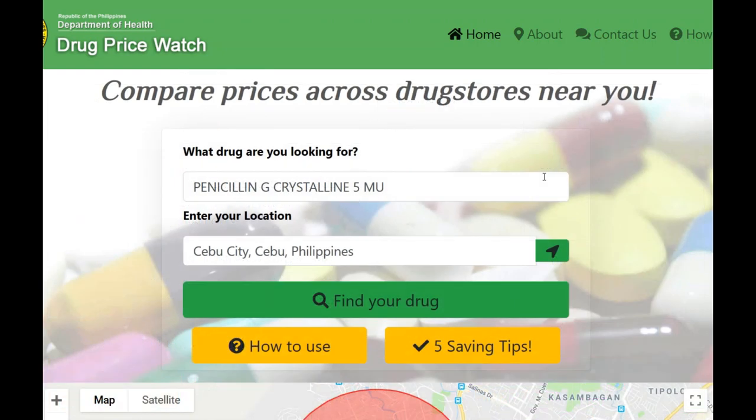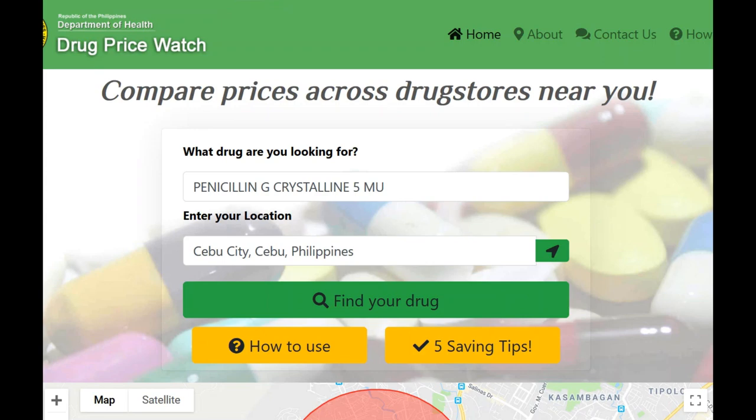So you want to know the cost of living? You want to know what your medical prescriptions will cost here in the Philippines? Check out that site. It's a government site and it seems fairly easy to use if you have the proper spelling of your particular prescription — or even over-the-counter items. I even brought up aspirin. It has many items.